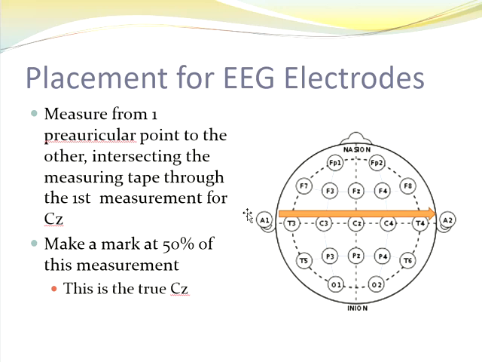Make another halfway mark between this measurement and this measurement, and it will cross mark your CZ. Cross mark meaning X marks the spot. You found it on the vertical plane and you found it on the horizontal plane. So no point is complete until it's been cross marked, until you've found it both vertically and horizontally and those lines meet. So that mark right there is the absolute tippy top of the head, the CZ.